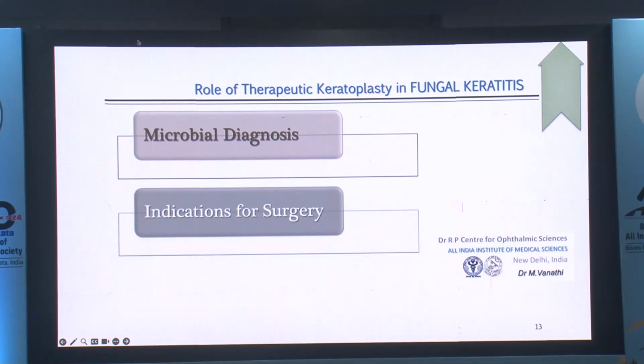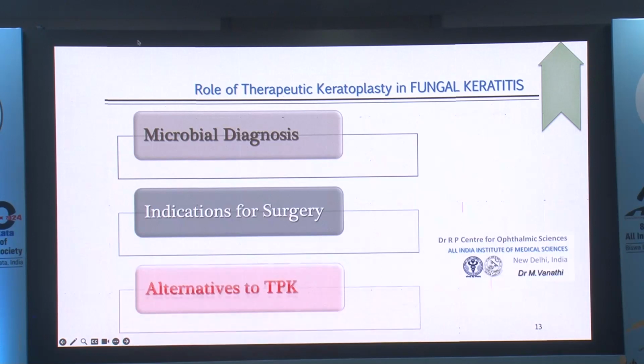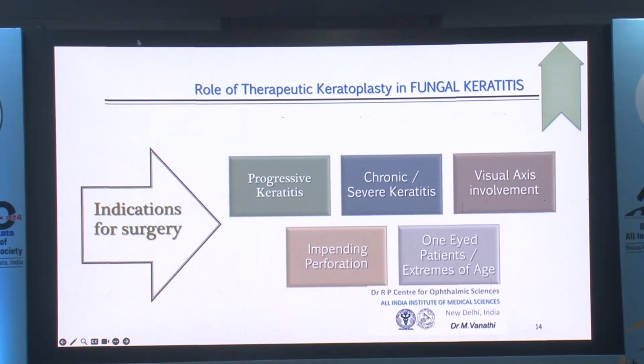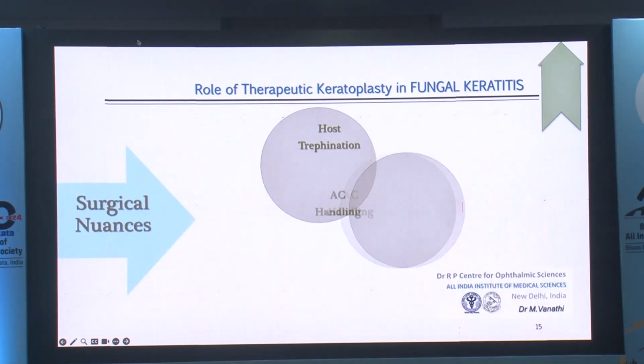So factors to be considered: microbiological diagnosis, indications for surgery, and alternatives to therapeutic keratoplasty. Paris nicely covered the various alternatives here. That's when you will also need to know when to adopt alternative approaches and rather not do a therapeutic keratoplasty for particular patients. So I'll quickly move on to the surgical steps.